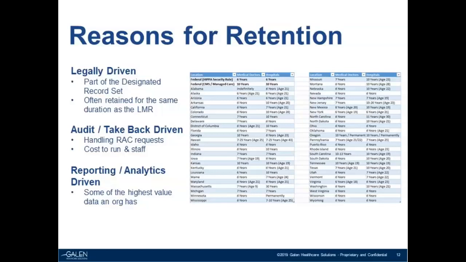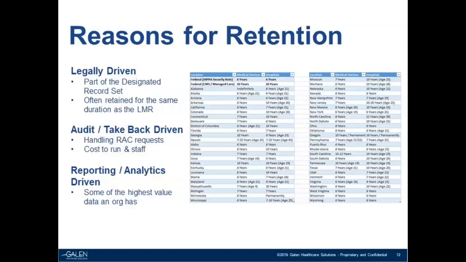And so anything that's part of that designated record set for the patient, and really the courts can ask for essentially anything, as I'm sure everybody's aware, but is most commonly restricted to things that are in your designated record set, and billing and financial information, statements, et cetera, are all part of that. So from a legal perspective, what we find is that most groups are keeping this financial data at least as long as the minimums for clinical information for your legal medical record, and more generally for that designated record set.